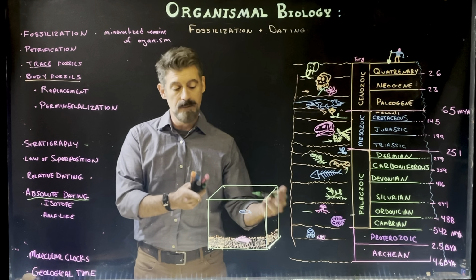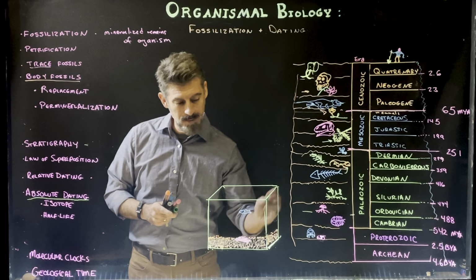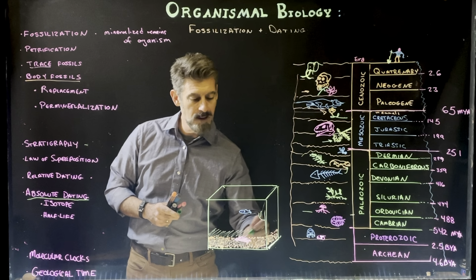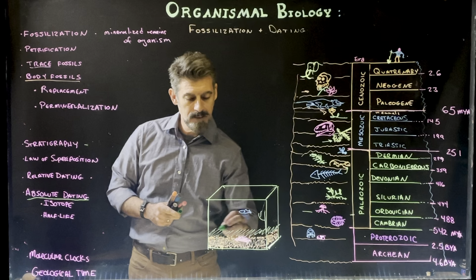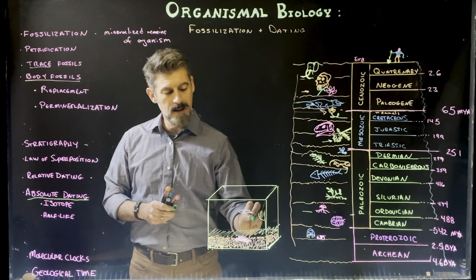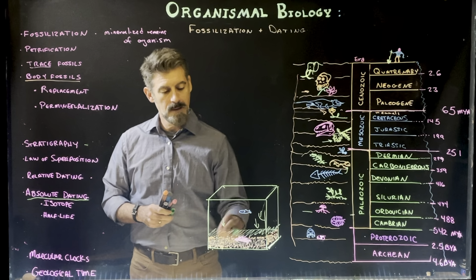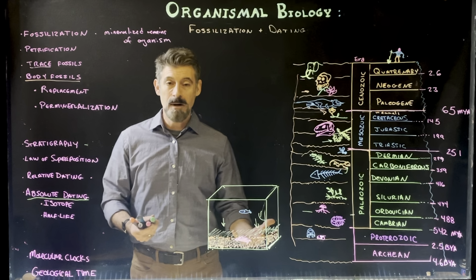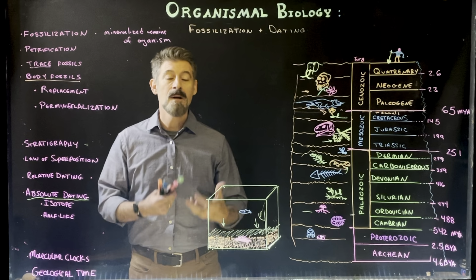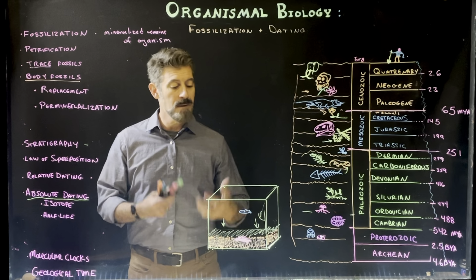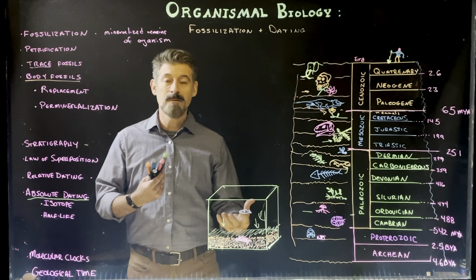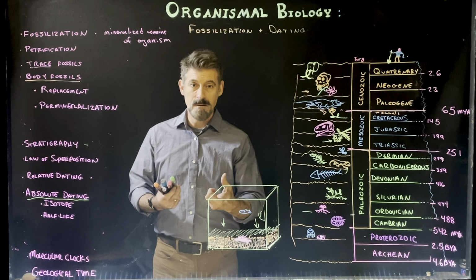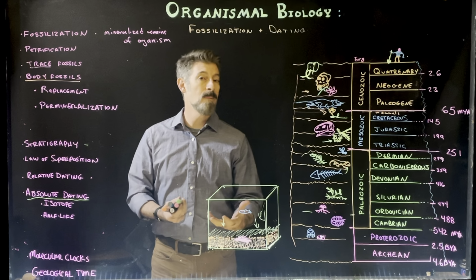So it's near a river, and then more sediment gets washed in from a storm, for example. And then this other layer of sediment covers it. So now we have another layer of sediment covering it, so it's not going to get ripped up. Now the tissue can start to decompose with bacterial action. So bacteria will start to break it down, and you'll often lose most of the soft tissues, but some of the hard tissues will remain. So shells of different organisms and teeth and bones will remain behind.